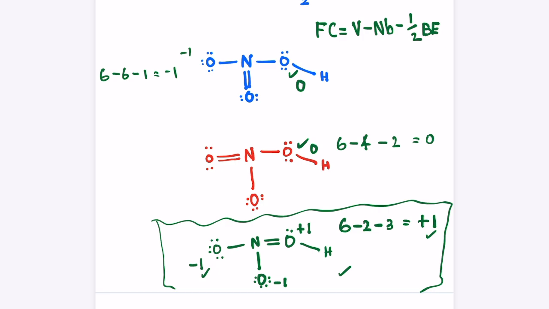So that means that these 2 structures will be the favored structures. This one here, which we can call A, this one, which we can call B. Both of them would actually have the identical formal charges. So therefore, we've eliminated the third structure based on formal charge. But we end up with two other structures which seem identical to each other in terms of formal charge. And they are identical to each other, and we cannot distinguish between them.